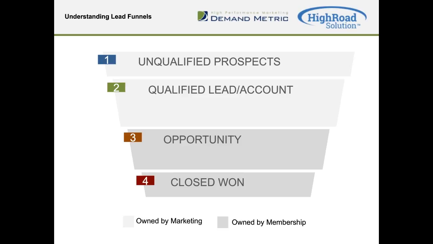It has a landing page and a white paper. Let's, in this case here, use a funnel as an example for a larger system. So here we have unqualified prospects that then become qualified, that turn into opportunities, and those opportunities get closed. The top 2 stages are owned by marketing, and the bottom 2 stages are owned by the membership team. So let's take these, and then we're going to go right into some of these trends for funnel performance.